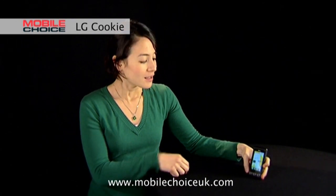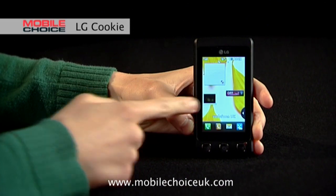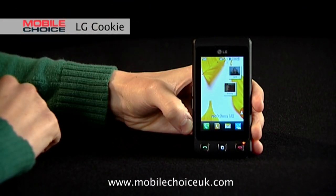So, nifty trick number three. This one involves adding favorites to your home screen. Now, the Cookie has dual home screens. One is the widget one that we just saw. So to get to the contacts, just swipe your finger across, and you're here. We've got two favorites here already, but we want to add more.